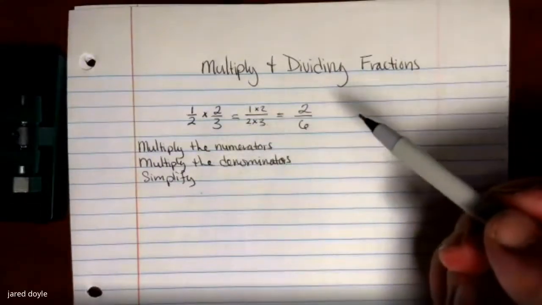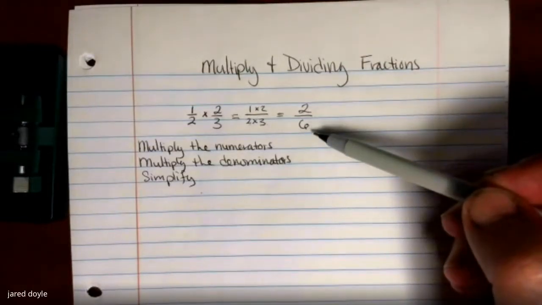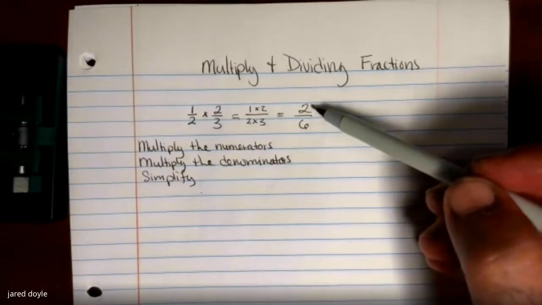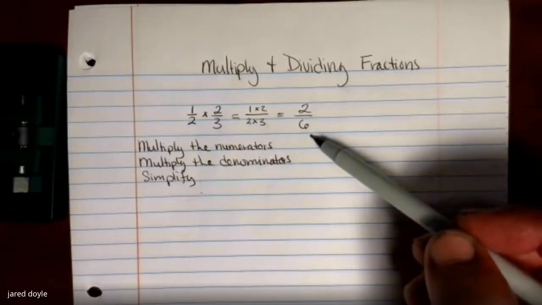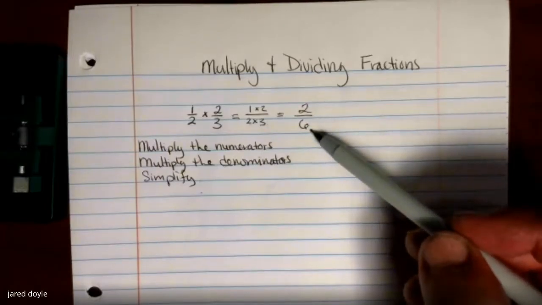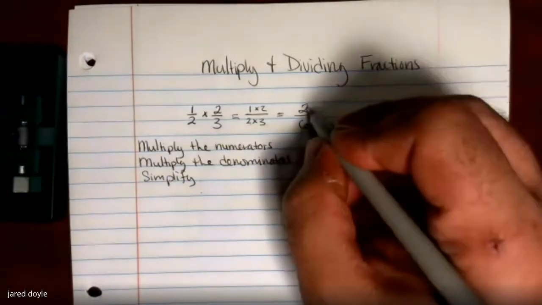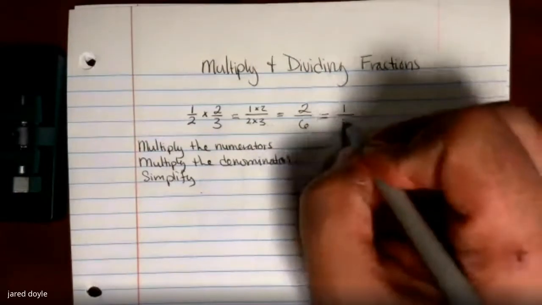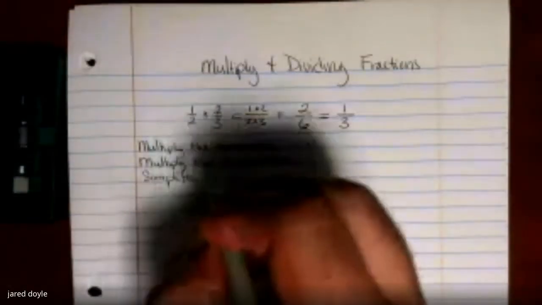And then the last thing you're going to do is you're going to simplify. And all that's saying is, does your numerator have a common factor with the denominator? And factors, remember, are things that you multiply together to make a product. So what would you multiply together to make 2? Well, you'd multiply 1 times 2. What could you multiply together to make 6? 2 times 3. So this has a 2, and this has a 2 as factors, right? So you would divide both of those by the factor of 2. So 2 divided by 2 is 1, and 6 divided by 2 is 3. It's 1/3, the simplified form of 2/6.